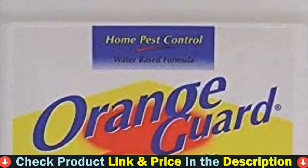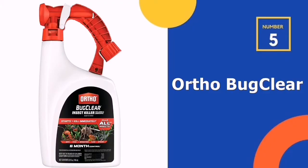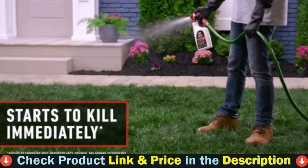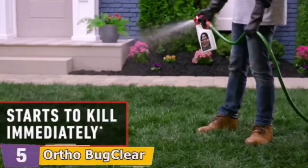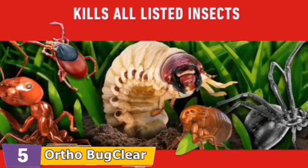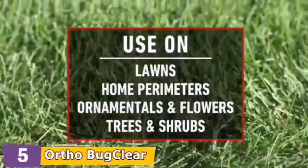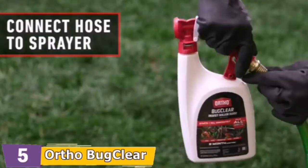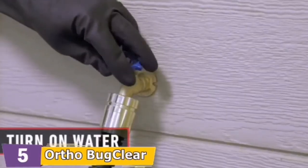The product is available in a jug that is one gallon of liquid. Number five in our top five best ant killer for lawns list is Ortho Bug Clear Insect Killer for Lawns and Landscapes. With Bifenthrin and Zeta-Cypermethrin as the active ingredients, this Ortho Bug Clear Killing Lawn Spray is ideal to treat ongoing and new pests of ants outside your home. These two ingredients eliminate insects by slowing down sodium channels which enable the nervous system to work properly, resulting in ant starvation, paralysis, and even death.